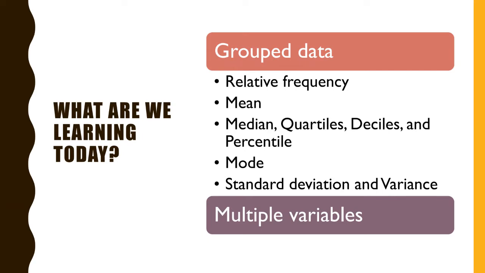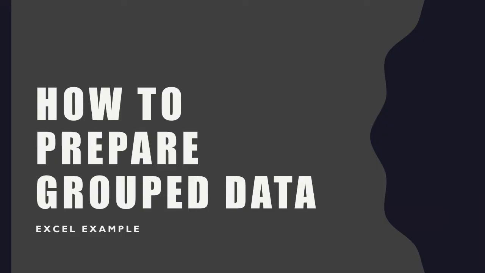So we have multiple variables. How do we get some information from them? What I'm talking about is covariance and the correlation factor. Okay. So before going into that, let us see how do we prepare the group data. We already started with this. We prepared the group data last time. So let us do it again.